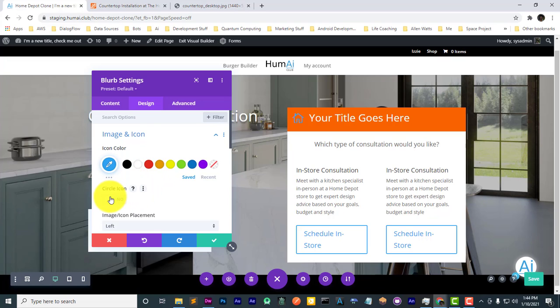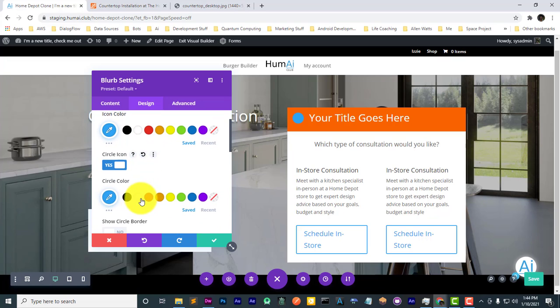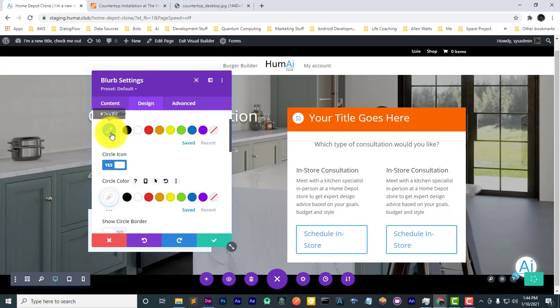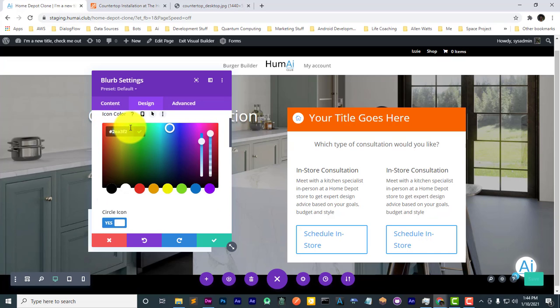See, circle icon, circle color white, icon color is going to be this.